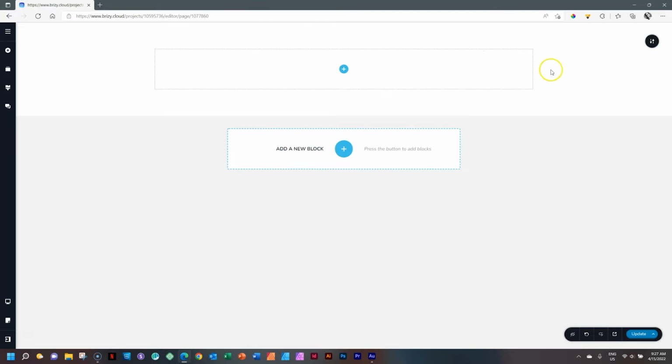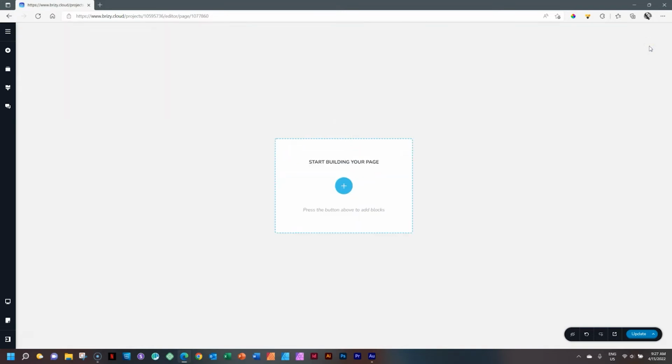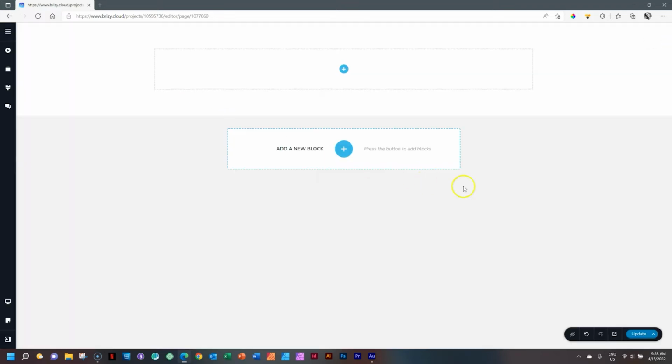The block has a number of functions that you access with this little icon here that opens the context toolbar for the block. If you click outside it, it will close. Click on it, it opens up. The first one is probably this one here, delete. So instead of going every time and clearing out the whole canvas, if you have one specific block that you want to delete, you simply click on delete and boom, it's gone. Let's bring it back, start building your page, create your own, and the block is here again.